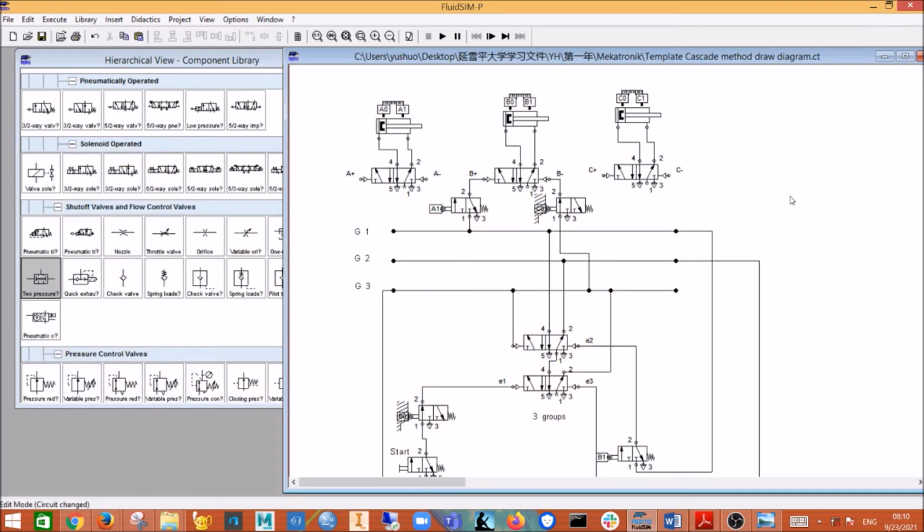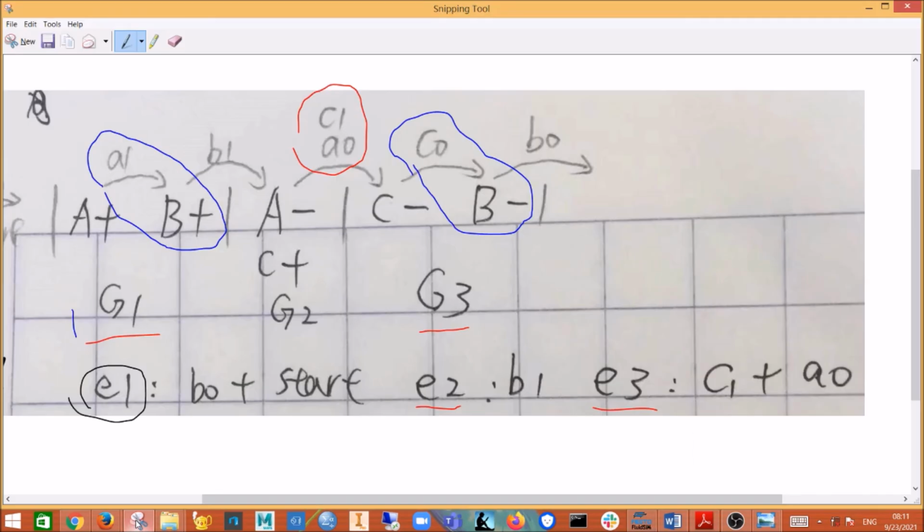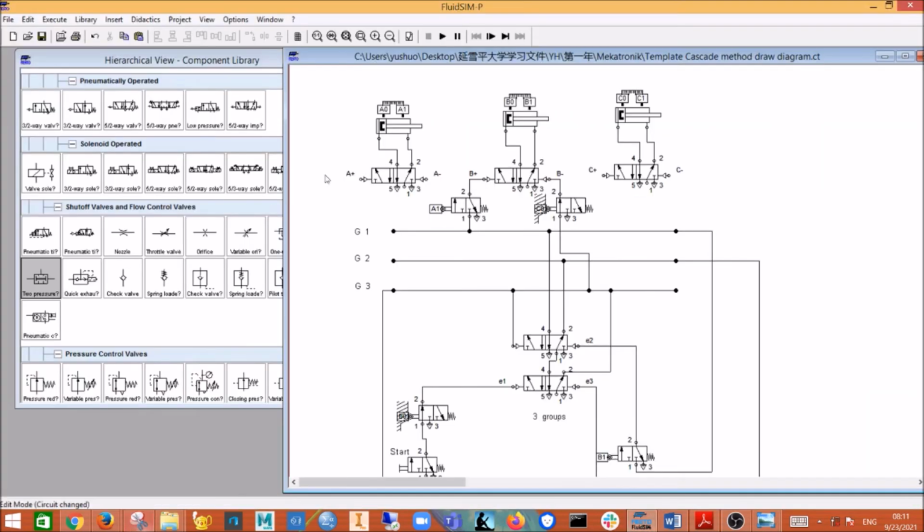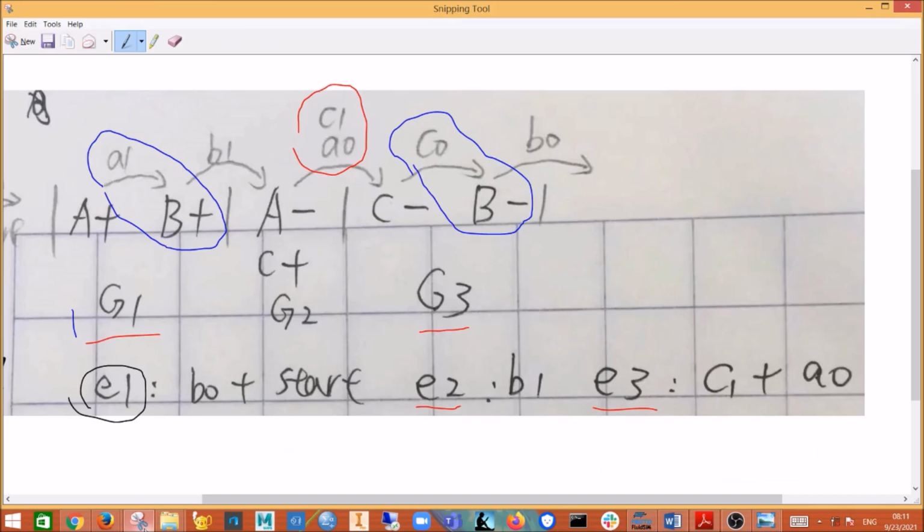Okay, so after we connect it, we can see we still have some stuff left. Basically the ones left we just connect to their own group. So A plus connects to group number 1, and then A minus connects to group number 2.